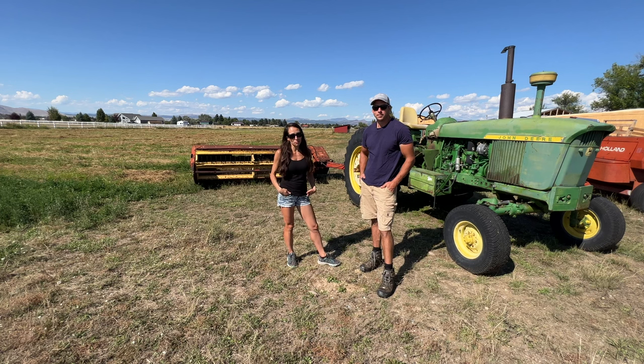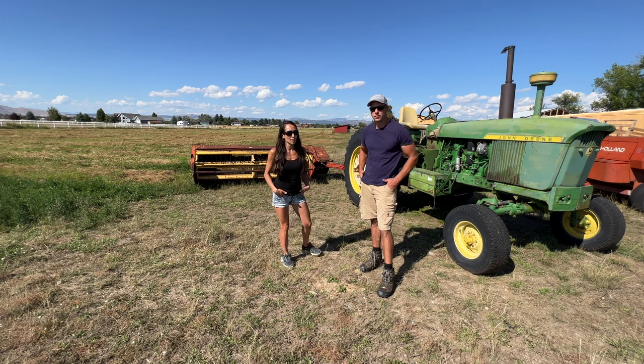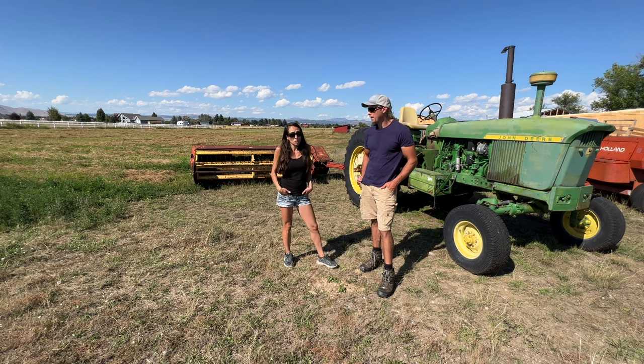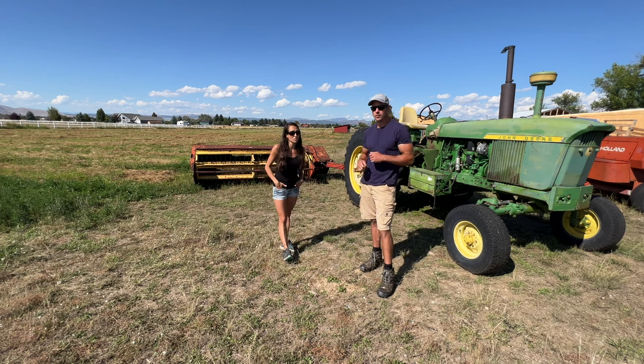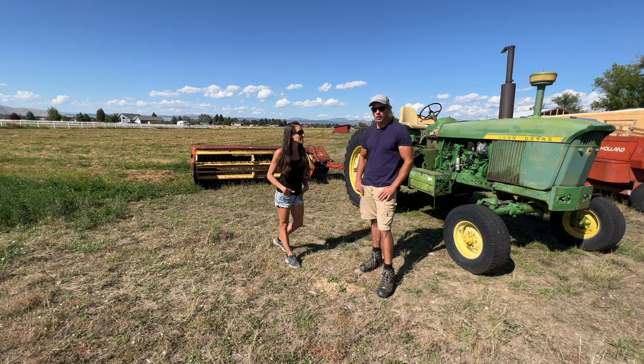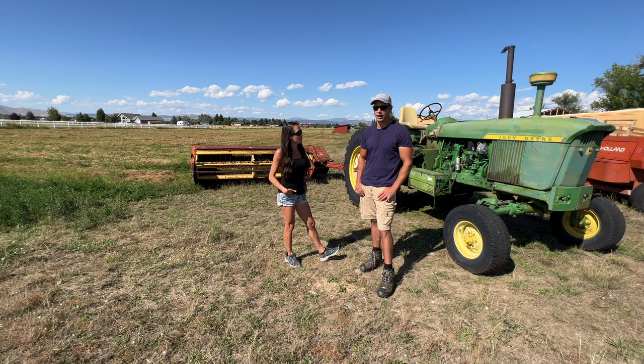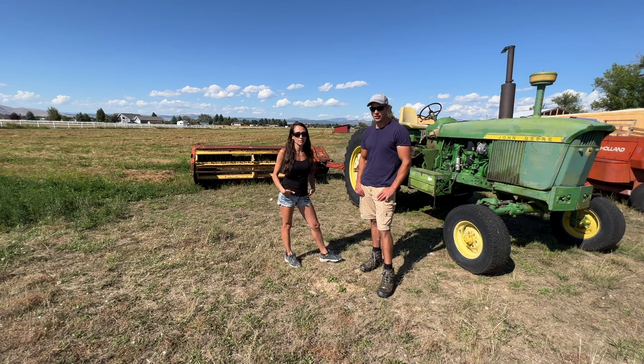All of what we're saying might not apply to you if you're somewhere where it rains a lot and you don't need to set up irrigation, because that part is what has really put us in the hole from the beginning. If you just had to worry about how to get it baled up, maybe it makes a lot of sense for you. Or maybe if you don't have to water it and pay that electric bill, maybe it makes a ton of sense to just split it with somebody for them to come bale it. Or maybe you have connections that make it work. But in our situation, it just doesn't make sense. Or if you enjoy wrenching on old equipment and are mechanically inclined, this is right up your alley — just get after it. There'll be plenty of wrenching to do.